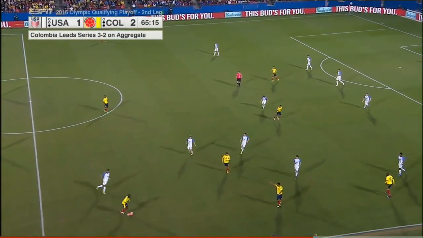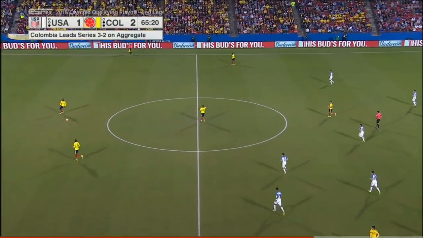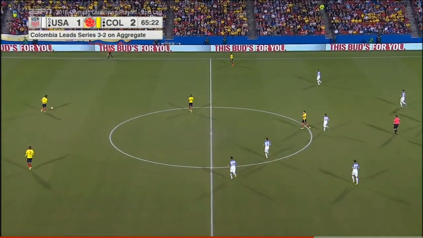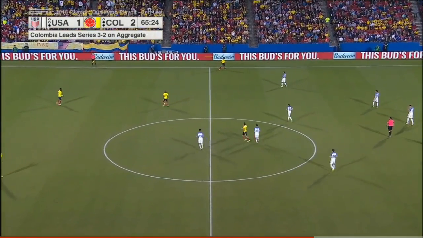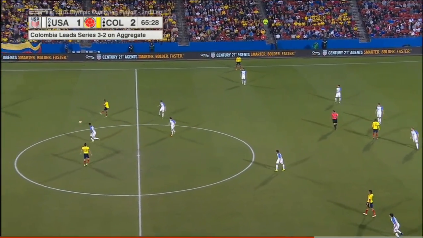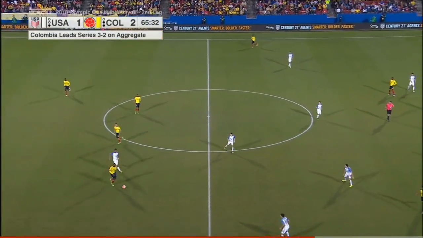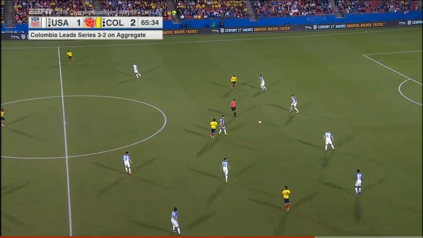It's one of those sequences that we've talked about, that Colombia's in advantageous position. Celis is pushing number forward. Borja has made a run inside. Now there are runs in behind, and instead of trying to push forward and be more direct, Colombia decides to find Quintero once again so that they can now reset the attack again. The break was there, Colombia just didn't take advantage of it.